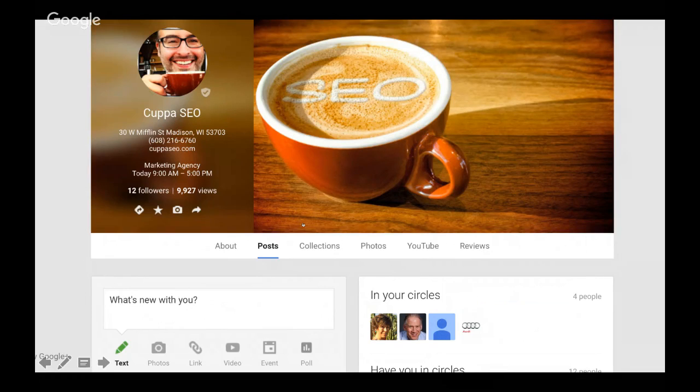But really quickly, we're going to look at every image you see here gets optimized. Every post we push through Google My Business / Google Plus gets optimized. And there's a whole bunch of stuff here under the About section, the Post section, collections, photos, and so on that can be optimized. There's a lot of good areas that can help you raise the authority of your Google My Business page.